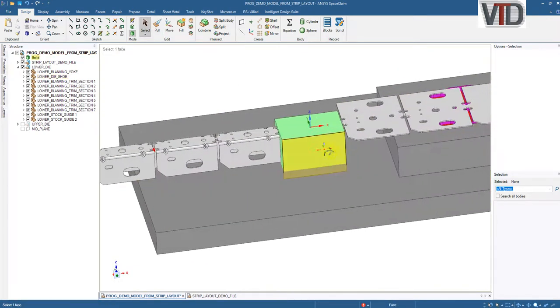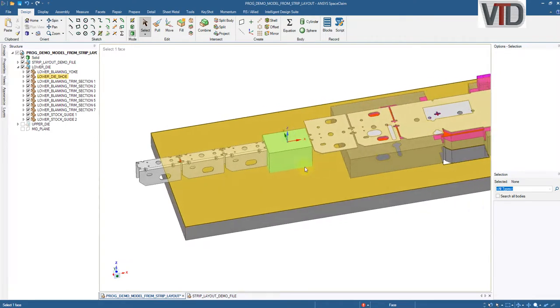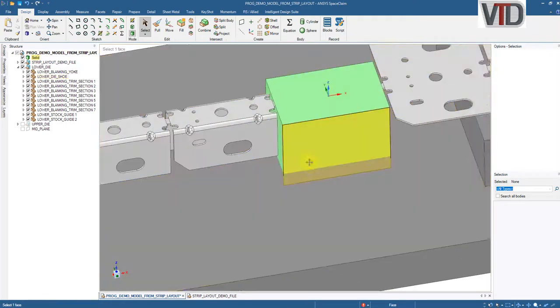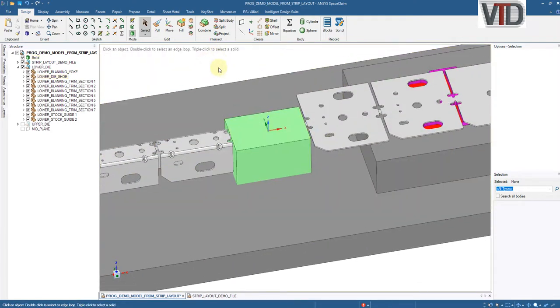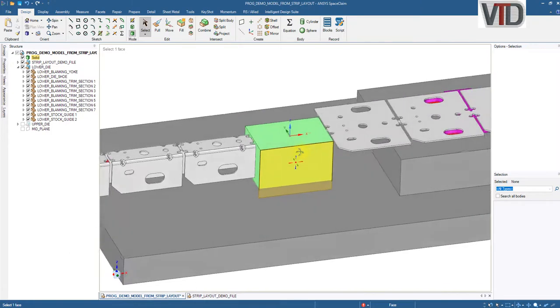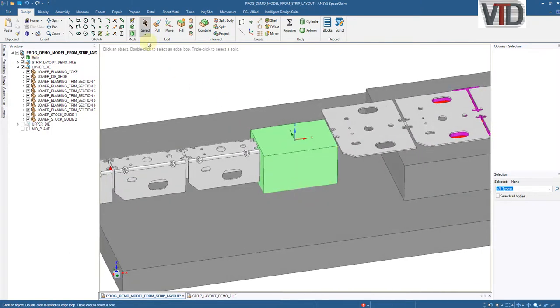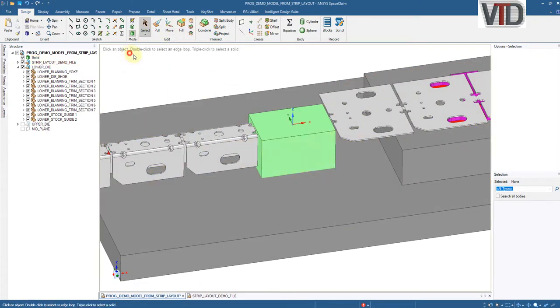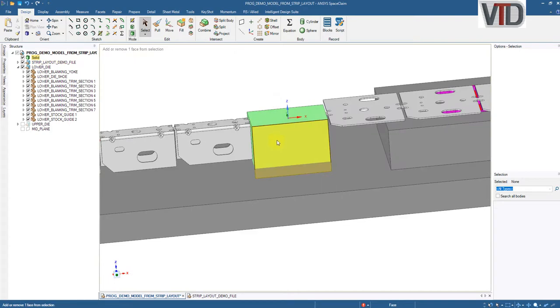So now that we've got this block here, that is our form section, what we really need to do is we need to get the shape of the part onto this section so that it is usable as a form section. So what I'm going to do next, I'm going to isolate, and you see how I'm drilling through here? Might as well explain these things as I go.